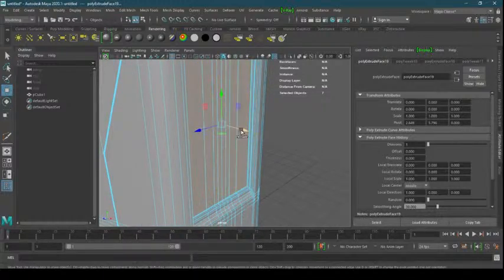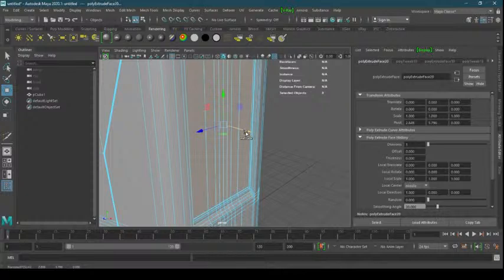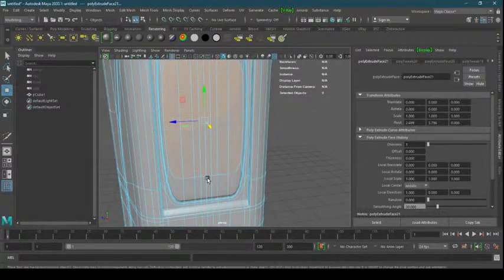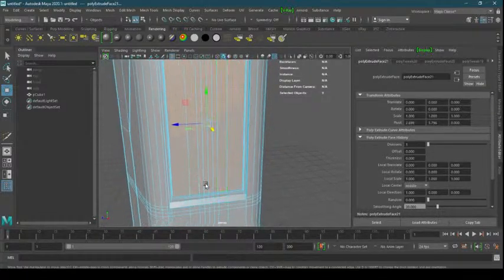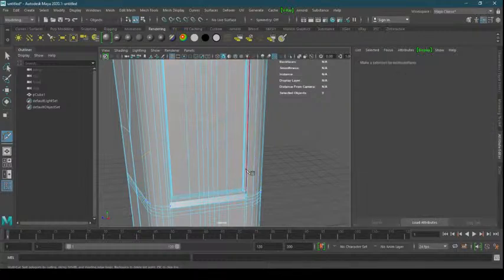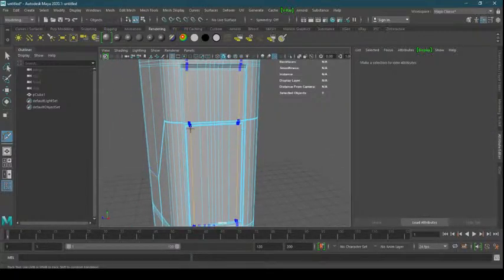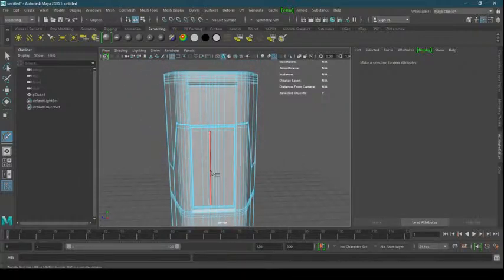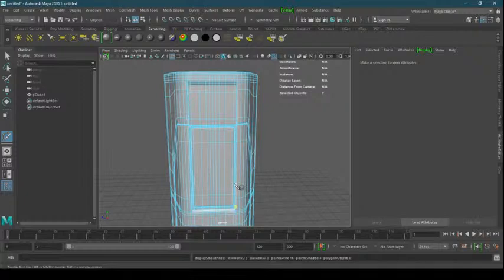Then W, then one time, then second time, so that I can have a good division here. Now if I press 3, good. All I need now is the multicut. So the holding edges, one I will add here, right here, and one I want here. Now let's see. Good.